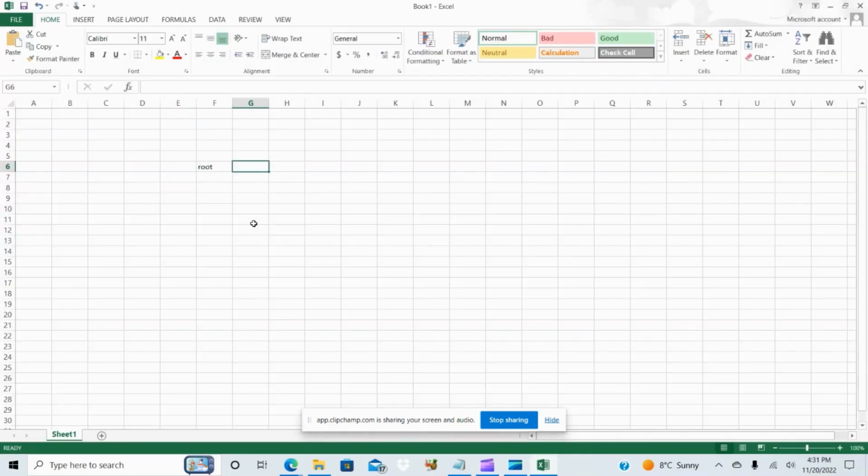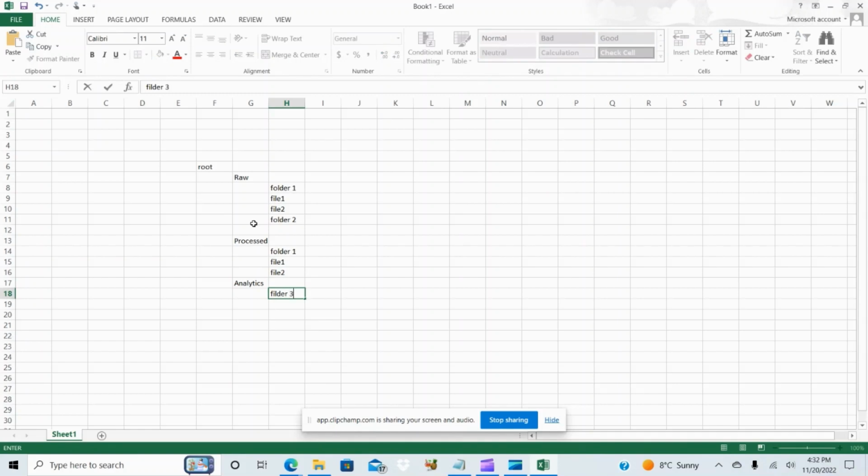Let's say I have a root folder. Inside the root folder, I have other folders: raw, processed, and analytical. And inside here, I have folder 1, file 1, file 2, and folder 2. In the same way here, I have folder 1, then file 1, file 2.